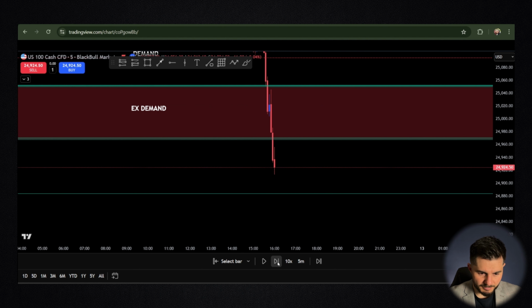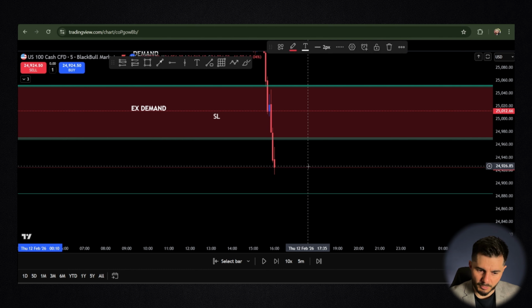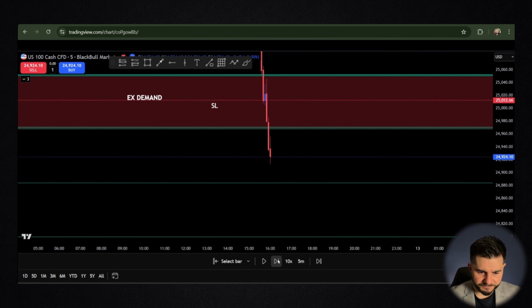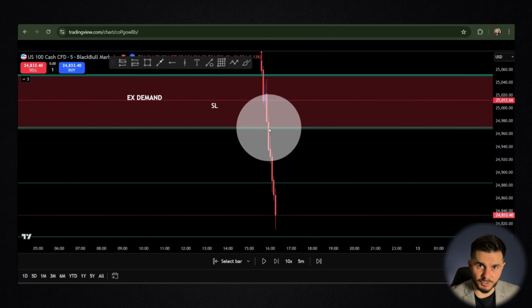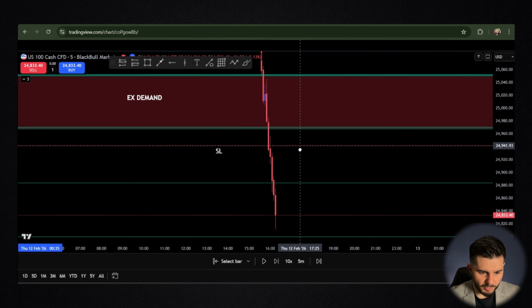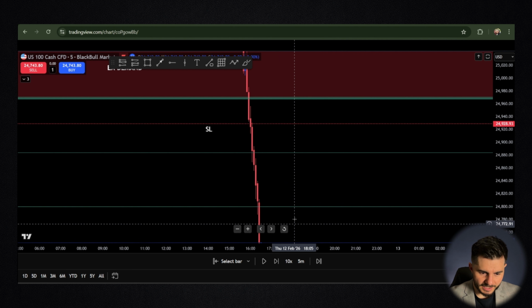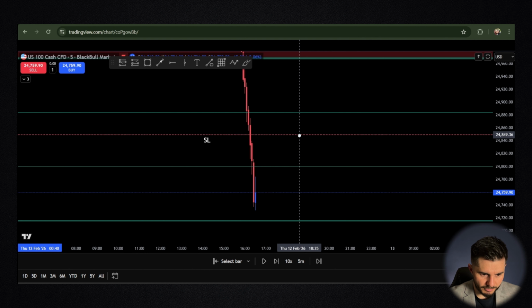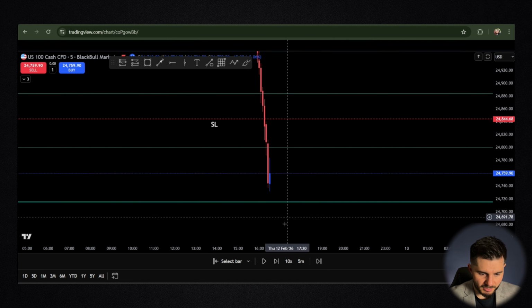Again, not quite, but this one, yep, does close over the midway point. So again, we'll move our stop loss down over here. Fantastic, right? More profit, more profit, more profit. Let's keep going, see what happens. Not yet. Not yet. Okay, there we go, yet again. See, everyone would have been exiting here, right? Nope, we're taking more profit out of the market than that. Let's keep going. Okay, yet again, we've had another zone broken and we've closed over the midway point here. Fantastic. Let's keep going, see what happens.